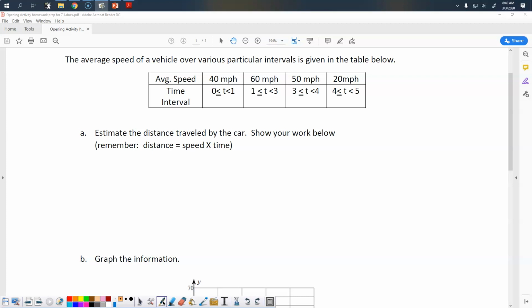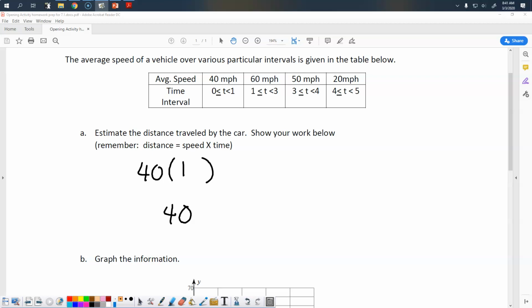Orion did 40 times 0.5. Why did you do 40 times 0.5? Because it's speed times time, and so 40 is the speed, and 0.5 is between 0 and 1. That's the time. Okay, then Orion was definitely more. I'm not going to do 0.5, though. What we want is how long he was driving that speed. So what are we going to say? 1 hour. So now all that's going to tell me is he went 40 miles for the first hour. So let me get Orion his credit here, and we'll ask Pearl to pick us up from there.